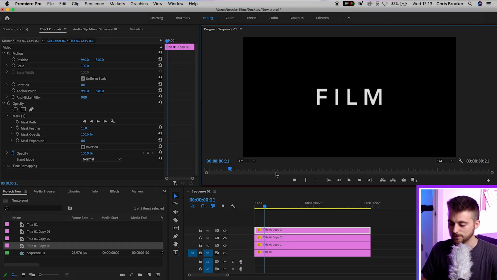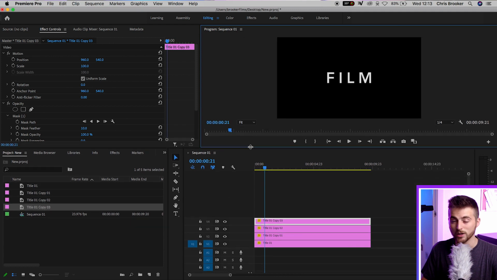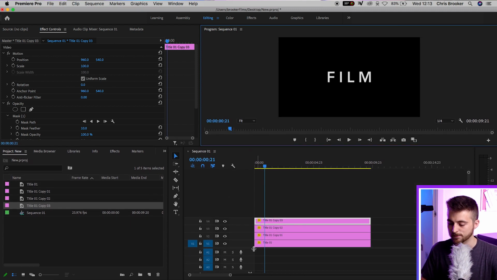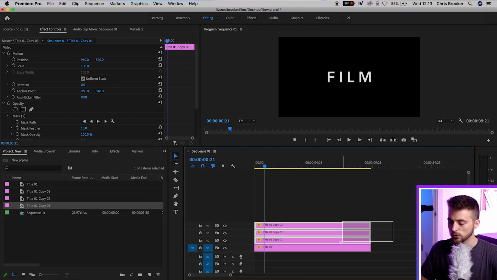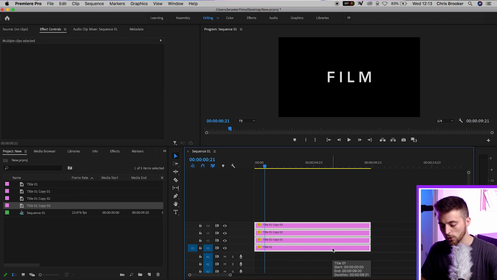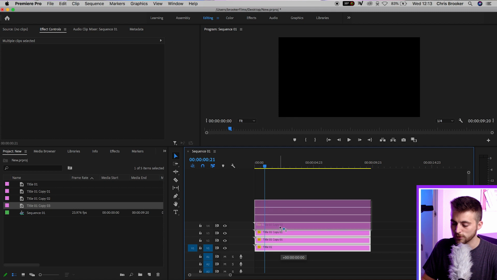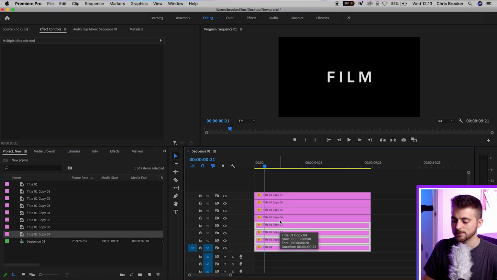Now, this is where the effect starts to get a little bit tricky. So we're just going to zoom back out. We'll pull the monitor up here and we're going to get quite a few layers here. So select all of those four, hold Option. You want to hold Option and pull all four of those layers up so that we've got 8. So basically what I've done is I've copied those four individual layers and pasted them on top. So now we've got 2 Fs, 2 Is, 2 Ls, and 2 Ms.